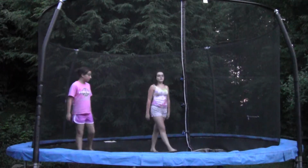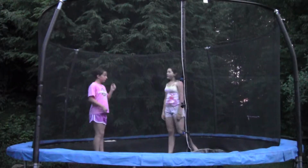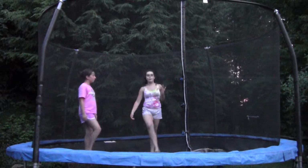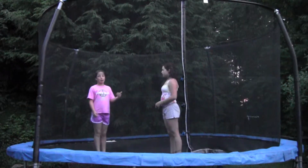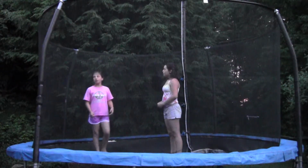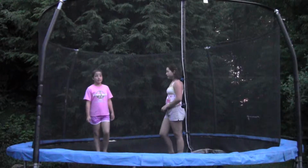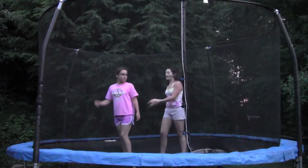Alright, first thing to do, other than stretching out your ankles and wrists, is to get a spot. Abby's going to pick me as her spotter, and she's going to make sure that she fully trusts me. So we're going to do a couple trust falls. Whenever you have your spotter, you want them to be about the same height as you, and you want them to be experienced with spotting. No one like your mom or your dad, unless they're experienced. Someone like your gymnastics coach if you take gymnastics lessons. Or a friend that's around the same height or taller than you.